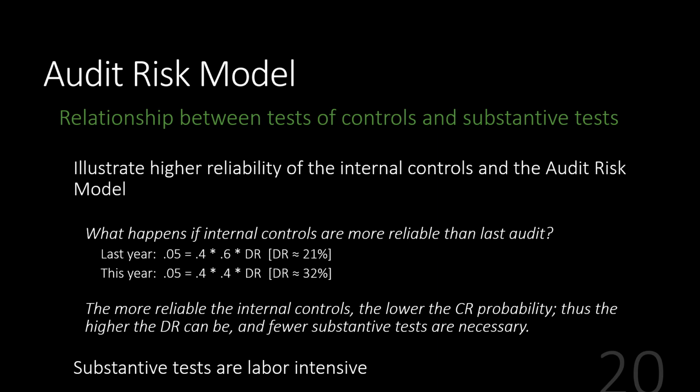Now, what can you say about the components in this model? Audit risk, inherent risk, control risk, detection risk. Well, one thing, despite the fact that we've got them all laid out in a nice mathematical formula here, it's important to remember that every number in this formula is an estimate.